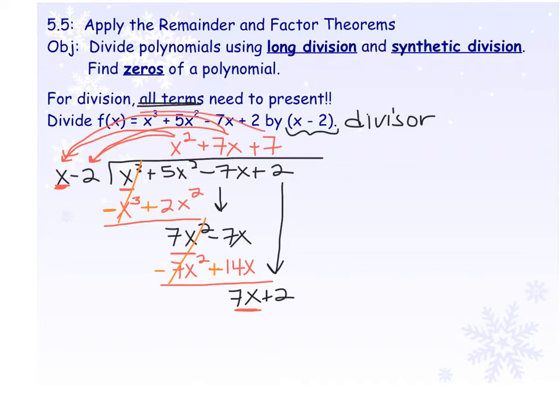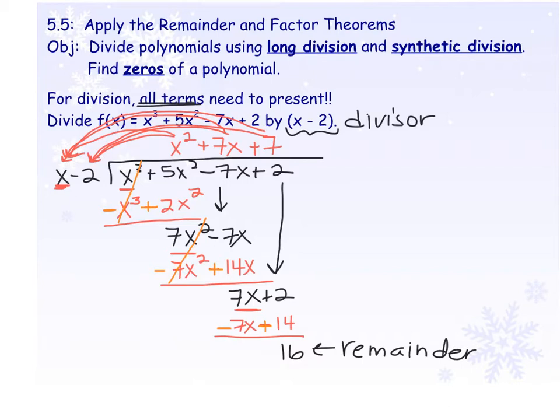And now just one more round. You really don't have to do these arrows. It gets kind of tedious, but at least you know exactly what you're going to multiply by. 7 times x, we get that perfect match. And then 7 times negative 2 becomes negative 14. Draw your line. One last round of subtraction to see what's left over. If we change the 7 to negative and then that 14 becomes positive, we have a constant of 16 left over. And 16 is known as the remainder.